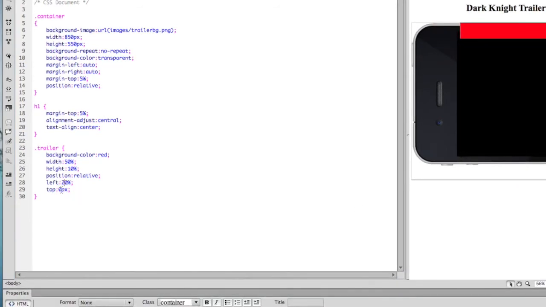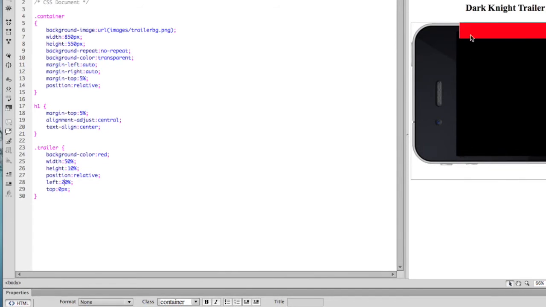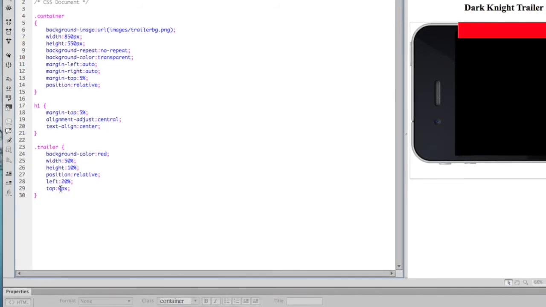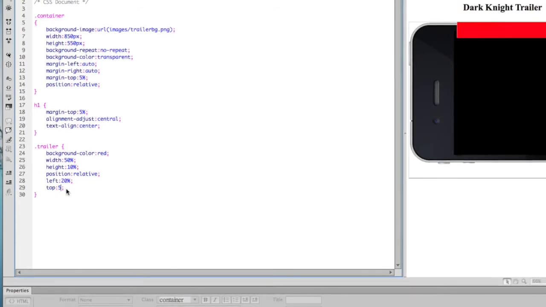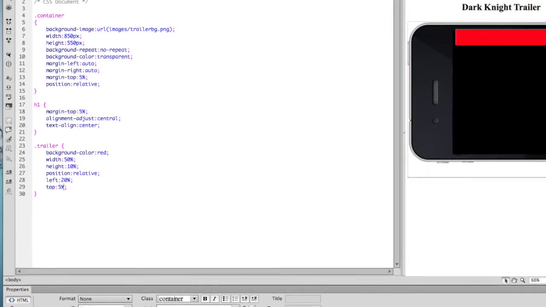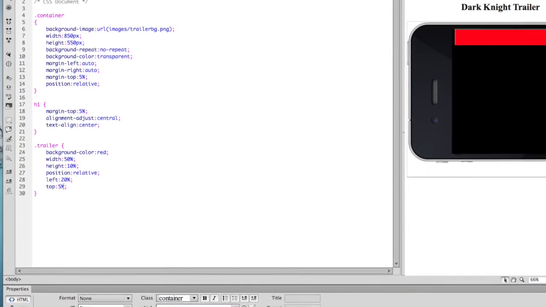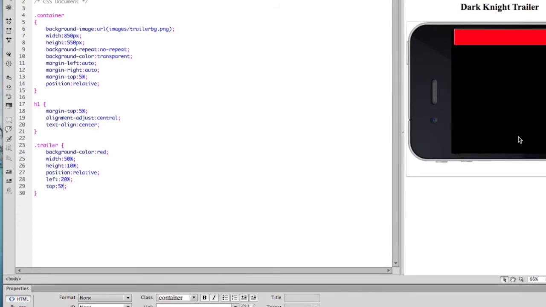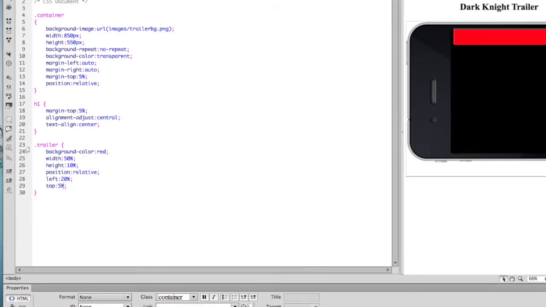That's good. Now we need to push it down, so it comes down a little bit. So top equals maybe, let's try 5%. That's good. So if I go over here, it needs to be longer, and the height needs to be greater as well.